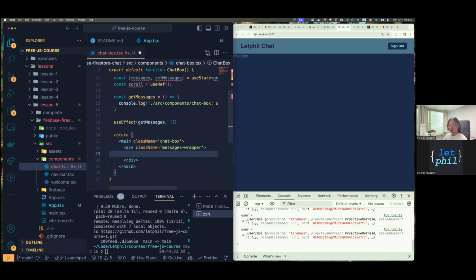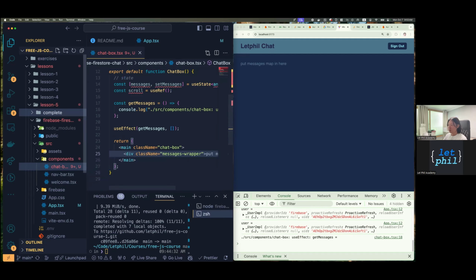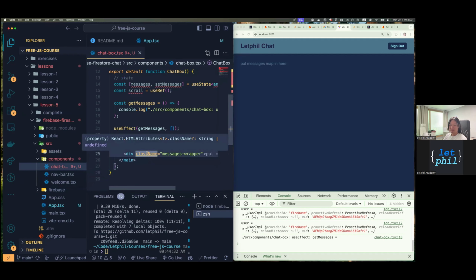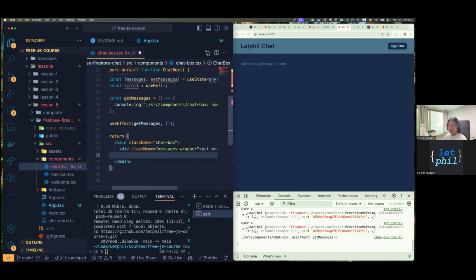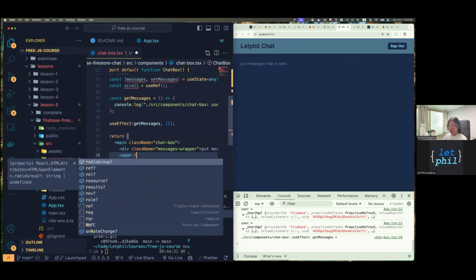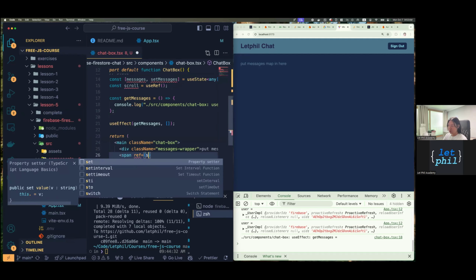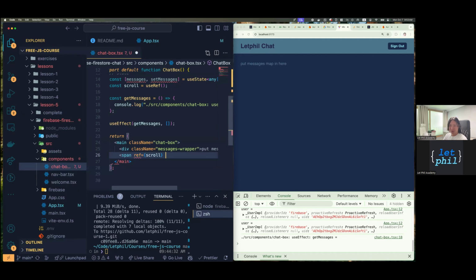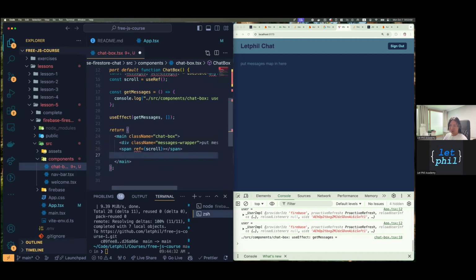And then we'll stick some stuff in here, like the messages mapping. And then you need a span, ref equals the scroll ref that we made earlier, and then just self close it. And then we can do the input here.